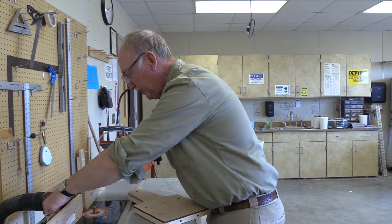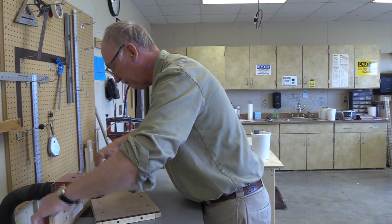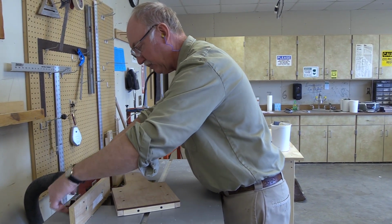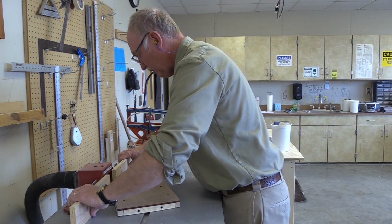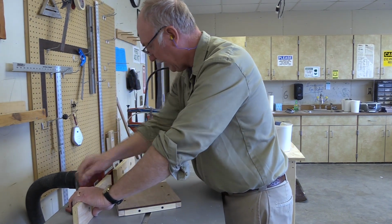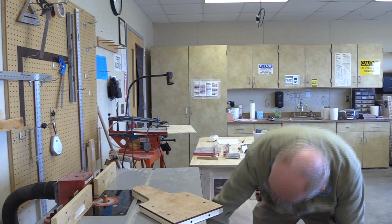Probably open this up a little bit, the fence, and maybe move it up a little closer. That way we'll suck the debris better. Whenever you can get the debris out of the way, that's a plus. And I'm just adjusting in so that I know that the router will come in complete contact with the pattern, so that I know I'm cutting full depth. So, all right, I think I'm ready to get started. I'll turn on the router and the vacuum, and we'll get underway here.